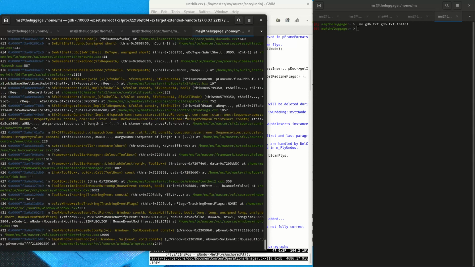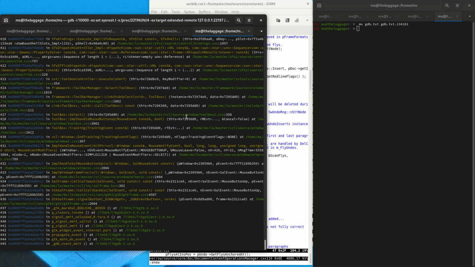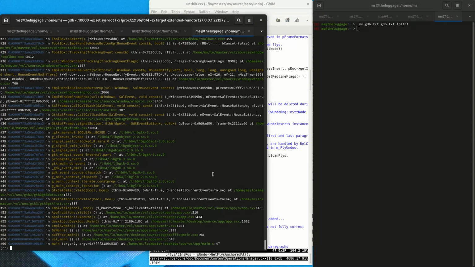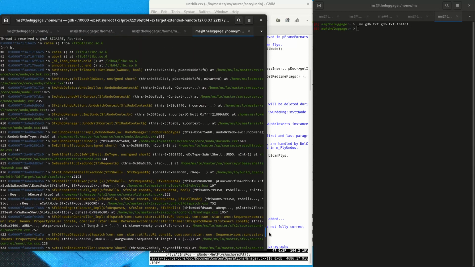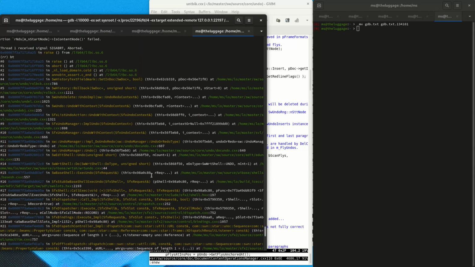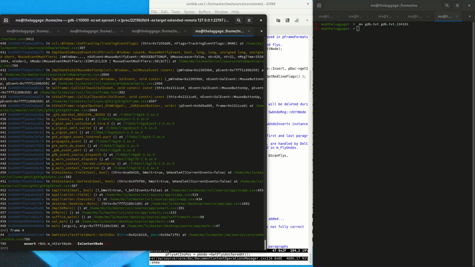And now we continue, and we arrive at the position where the crash happens, which in this case is an assertion failure. So now we look at the backtrace to see where we crashed. And if you look at frame number 4, we are currently trying to set a field mark into the document. And the field mark is a kind of bookmark that represents a Word-compatible text field.